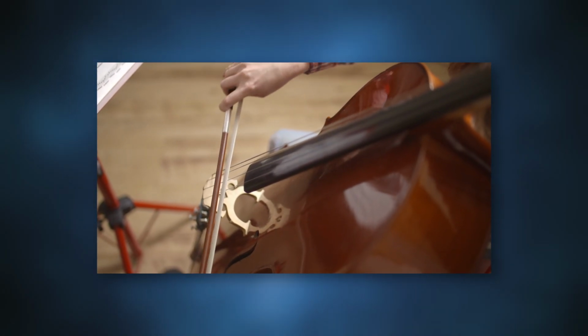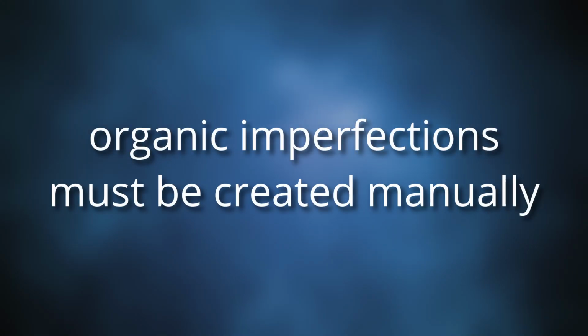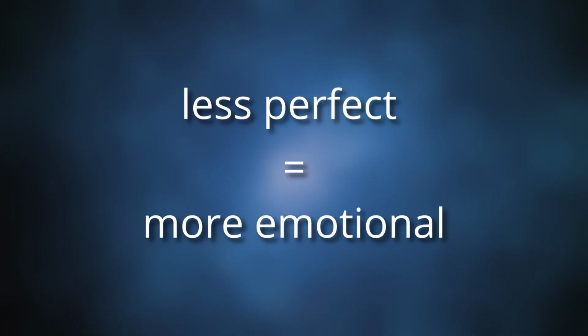Would you rather look at a painting that looks like this, or a painting that looks like this? Think of a singer's vibrato or the natural grittiness that comes with a low note on a cello. These are things that happen naturally in the real world, but when it comes to digital synthesis, they have to be recreated manually. This is a very unintuitive thing at first, but the general idea is we want our sounds to be slightly less clean and slightly less perfect.